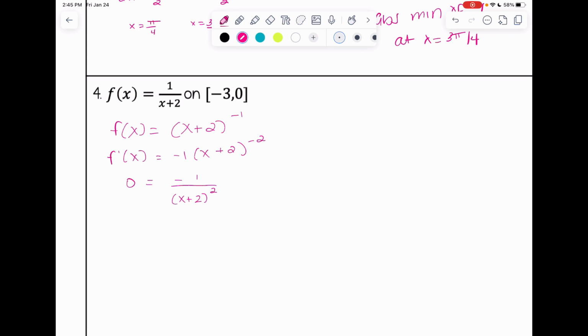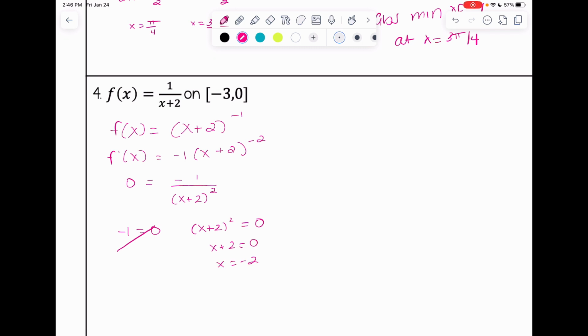If we take a look at that, and again, if you had done quotient rule, you would get the same answer. I'm going to find where the derivative is equal to 0 or where it doesn't exist. We have to keep that in mind for any fractions. It doesn't ever equal 0. That's not possible for me to solve. When I solve over here and I square root both sides and isolate the x, I get x equals -2.